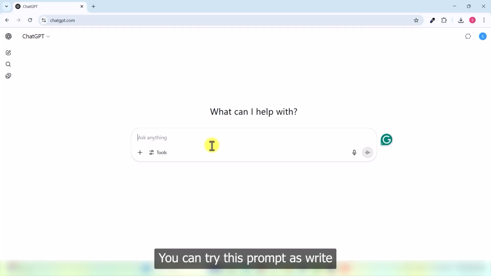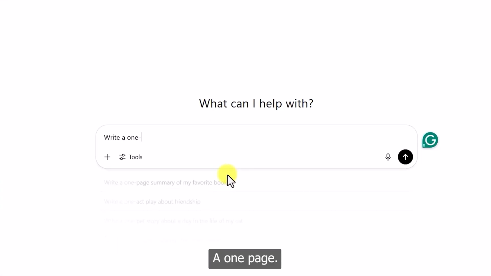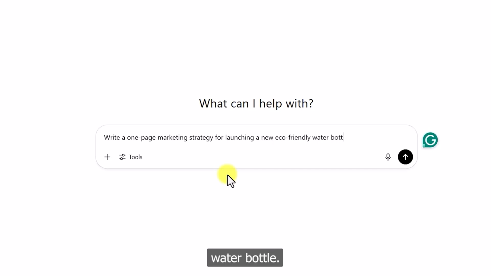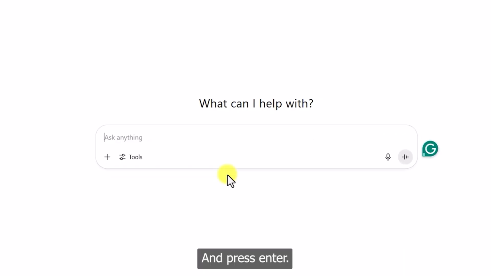You can try this prompt as write a 1-page marketing strategy for launching a new eco-friendly water bottle aimed at college students, and press enter.